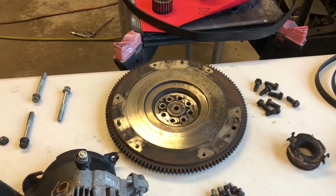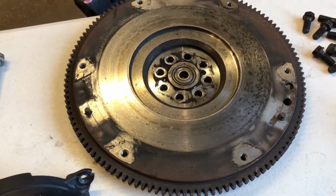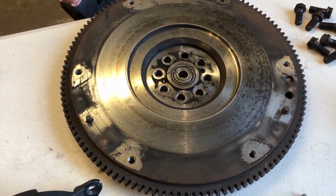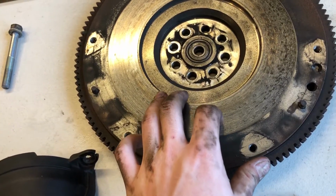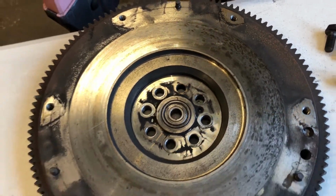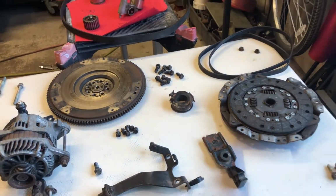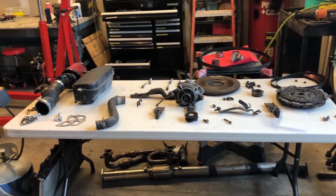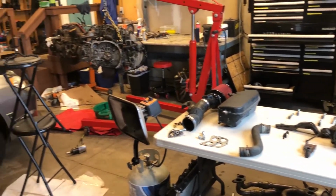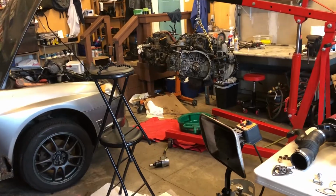The flywheel doesn't look too bad, all things considered, but it could definitely use a replacement or at least be turned down to a clean surface. I can feel a bit of scoring with my nail, and across the surface, it's not completely even, so I may consider getting a new one or getting it turned like I just mentioned. Now it's just a process of getting this stuff cleaned up just enough so that I can start getting these engines laid out and disassembled.